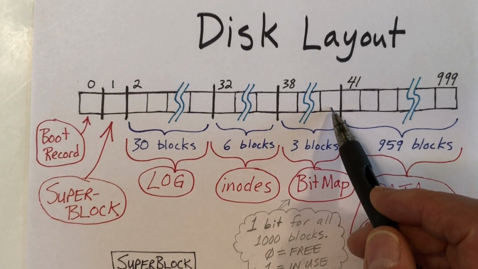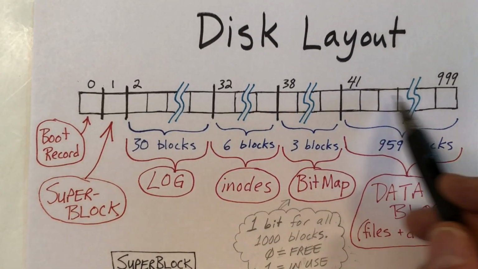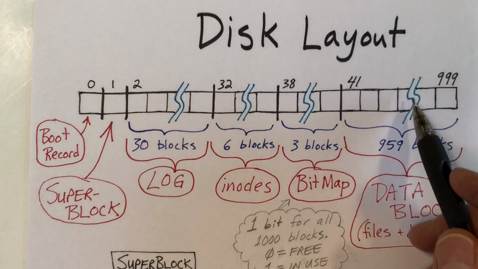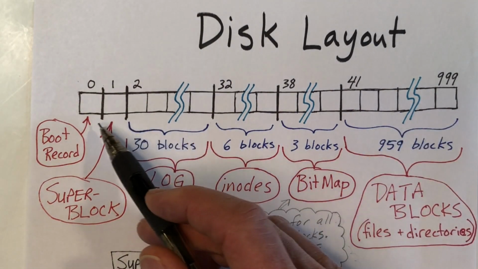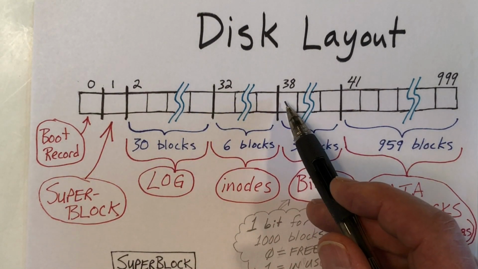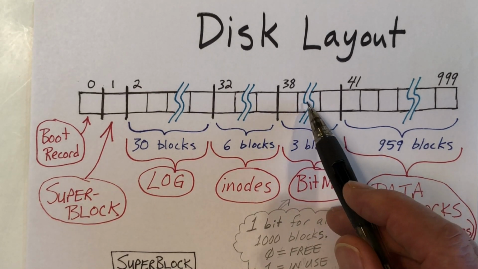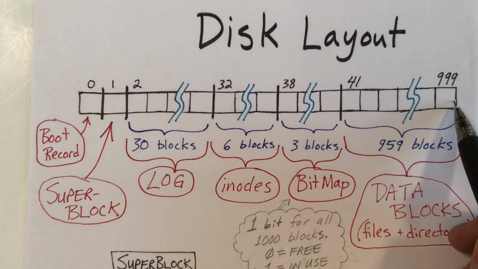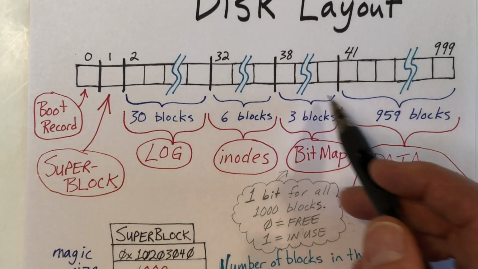And then we have a bitmap. The bitmap contains one bit for every block on the disk, and that bit indicates whether that block is in use or free. It's really useful for the data blocks. Okay, we consider all of these blocks up to this point here to be in use. So the bitmap will indicate that all of these blocks up to this point are in use, and all of these blocks here are either in use or free, indicated by a bit in this bitmap. Okay, so there's one bit for all of the blocks.